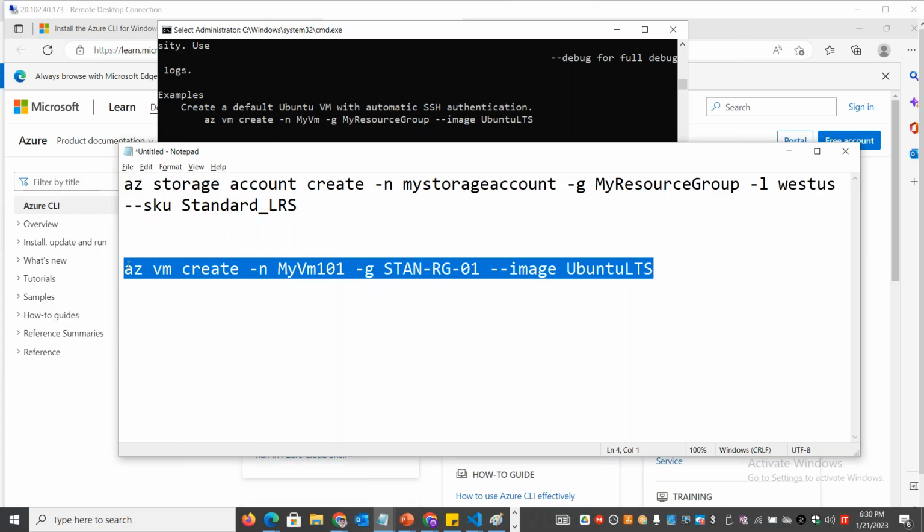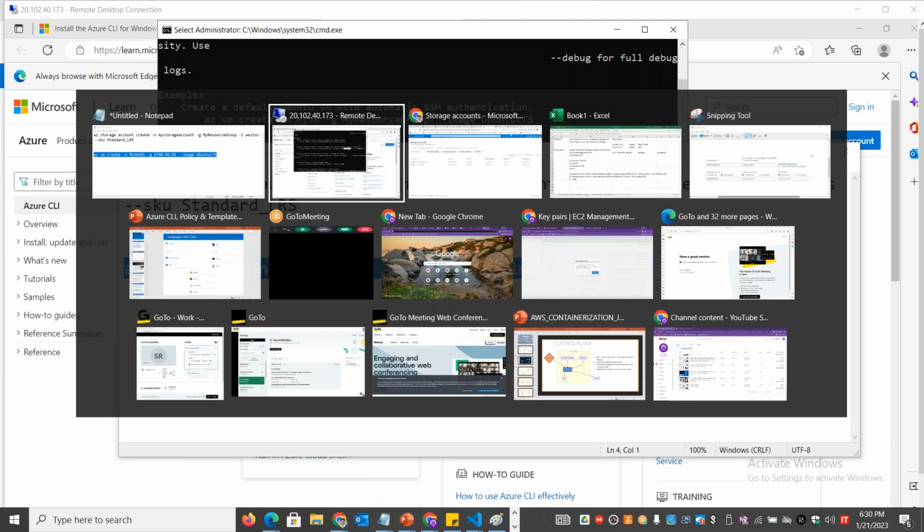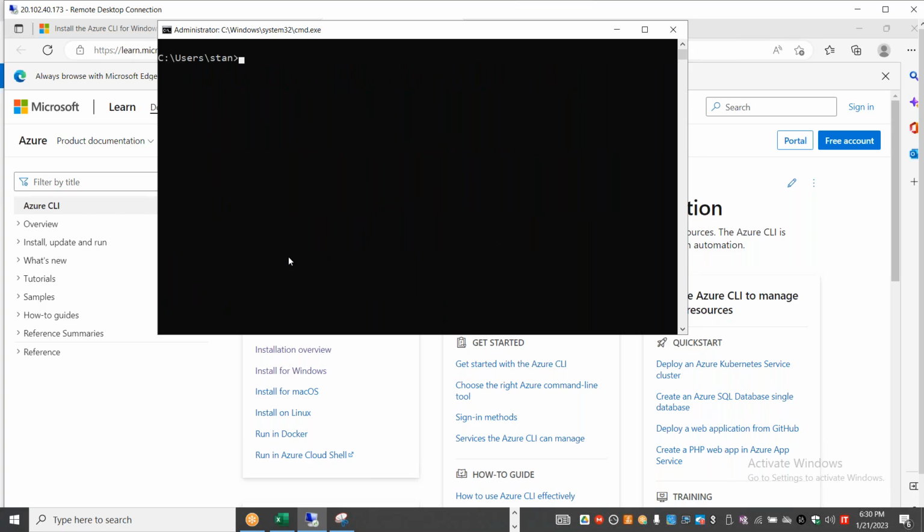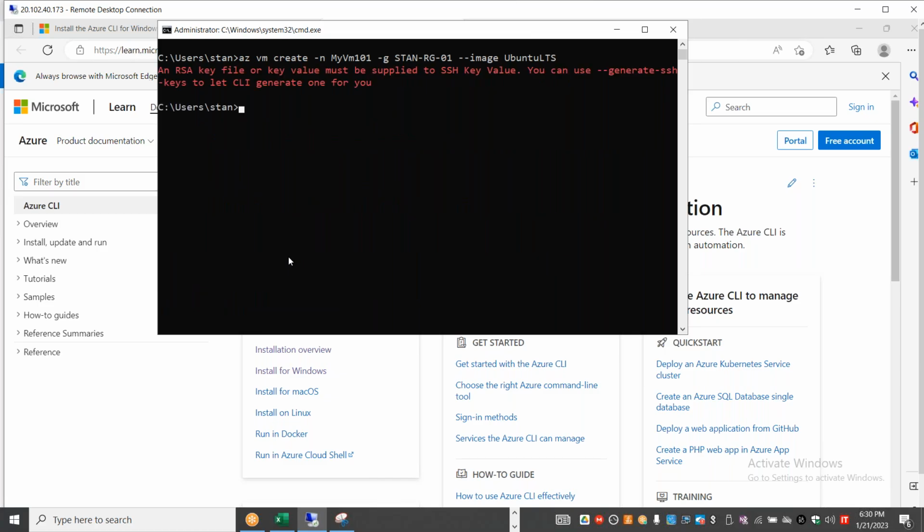And sometimes it will ask for the credential. If you want to provide the credential, you can provide it. Let's see what it does. Let's go and run this. It might ask for the username and password. It says there should be a key value pair, or you need to generate an SSH key. Because if you are creating a virtual machine, you need to log into that, right? So if you want to do that, you can either go with a stored credential procedure, or let's see.